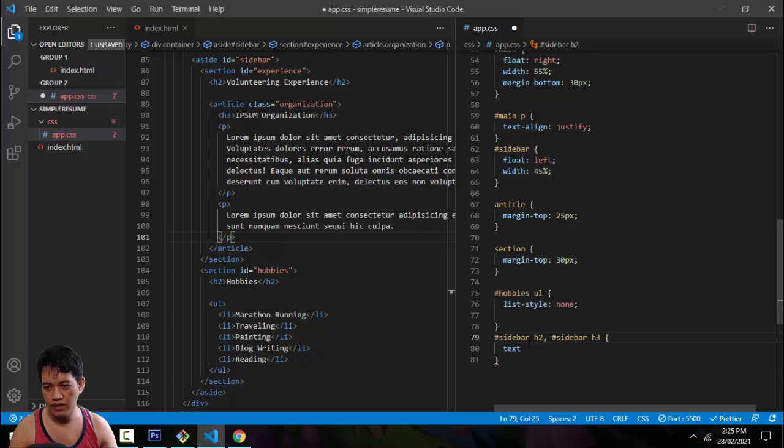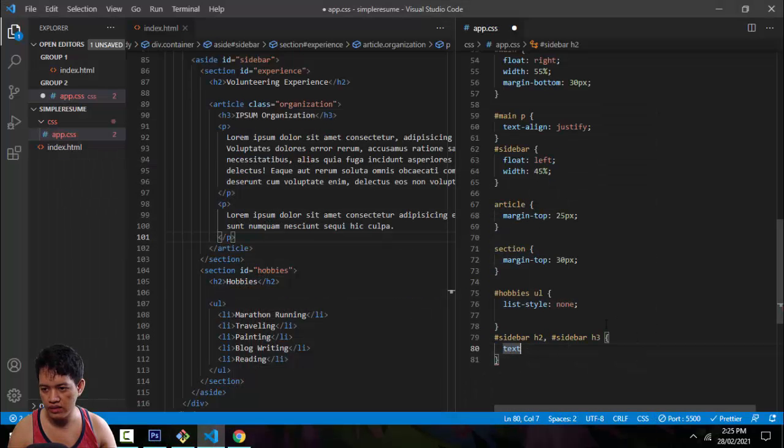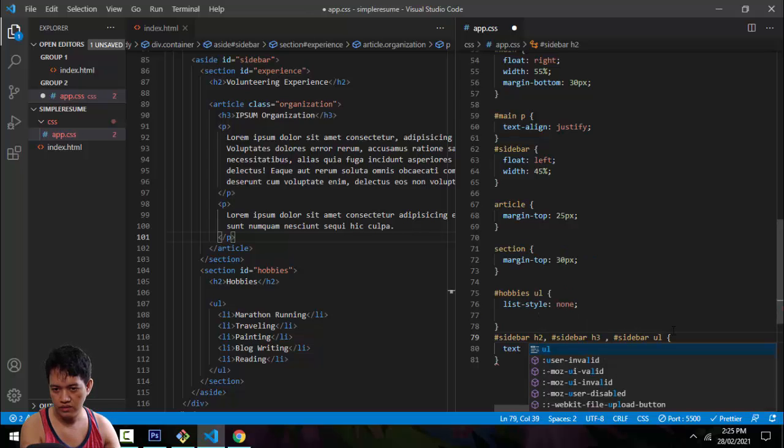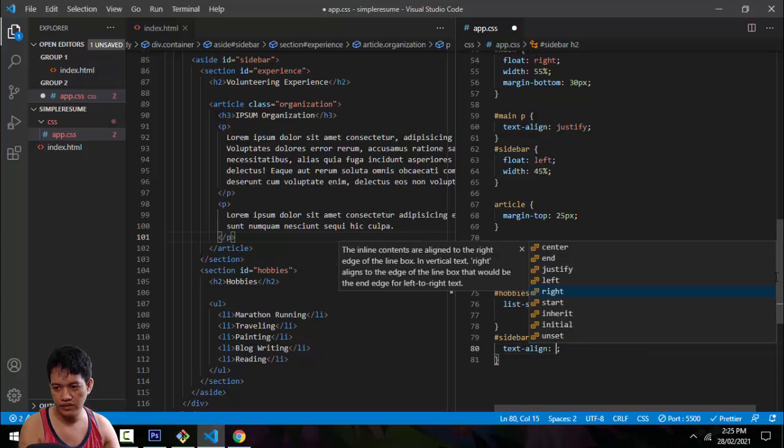Let's have them also, what do you call this, the UL list, sidebar UL li. Oh yeah, I think li text align right.